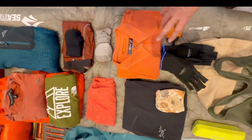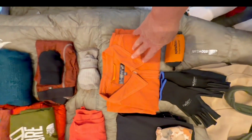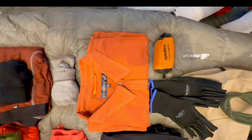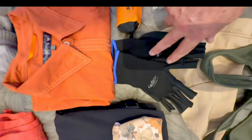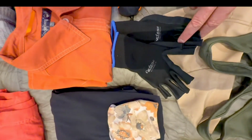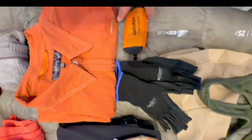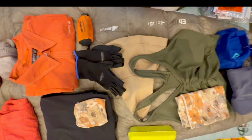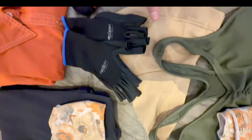That's my P-rag. Then I've got a long sleeve shirt. I personally prefer to hike in long sleeve shirt and long sleeve pants. Just some bush gloves to protect my hands from bunnings. I've cut off the fingers on that. A head net for all of those delightful sandflies. Hiking hat, that's a wide brimmed one.